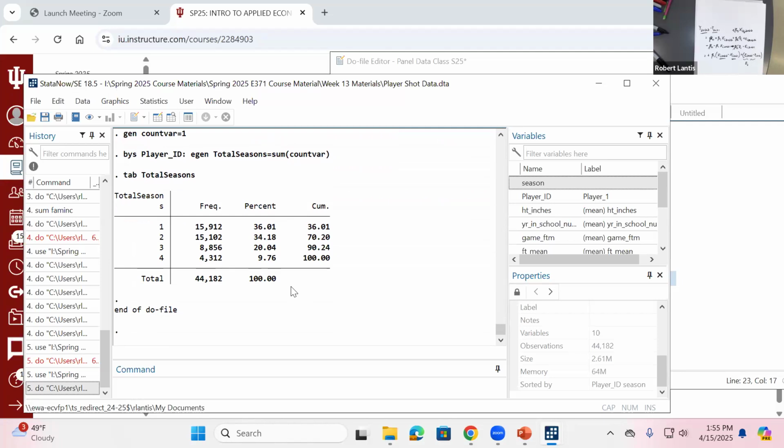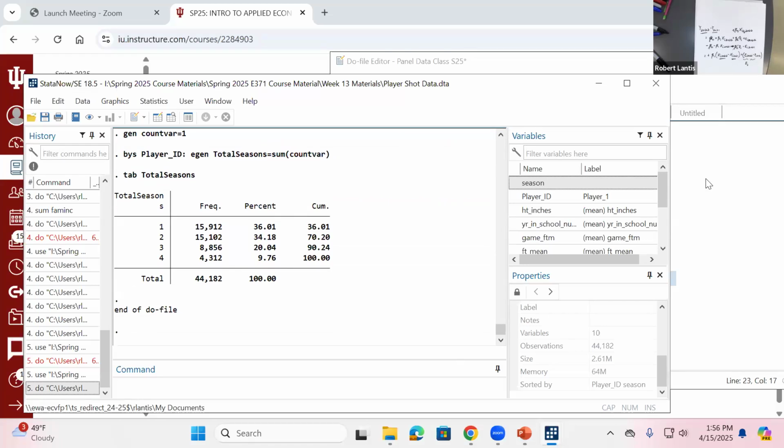We're saying, does everybody in the data set have the equal number of years? If they don't, the problem is these people are going to be carrying more weight because they're in the data set 4 observations out of however many total we have. Whereas some of these players are only in there 1 out. So they're actually going to be carrying less weight than the players who are in there for 4 years.